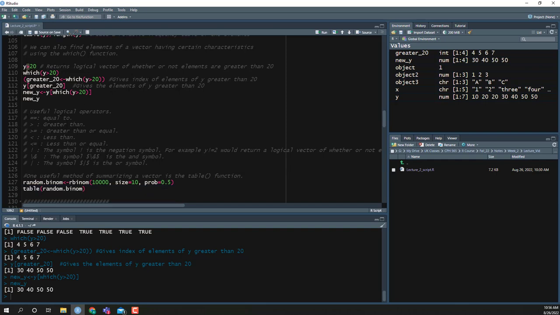So here are those operators. One thing to notice here is the colon is not part of the operator. I've just put it there to say, this element gives you this. A double equal sign gives you equal to. We have the greater than sign, greater than or equal, less than or equal to. The exclamation point in R is the negation sign, so it means not something. For example, exclamation equal would mean I want y not equal to 2.